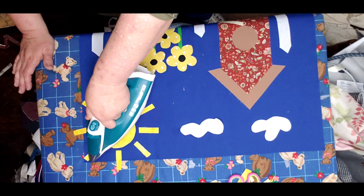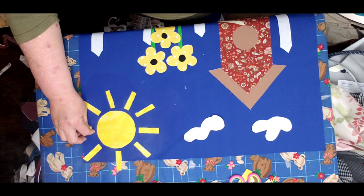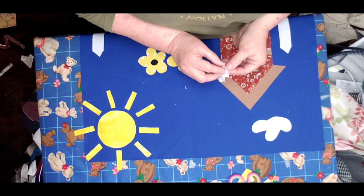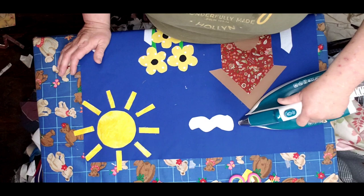Go straight down. Go right to the edge there. Oh man. He didn't have any heat on the tip end of that one. That's why that was curling up. This one will be available on my Etsy shop. Ooh, that's hot.